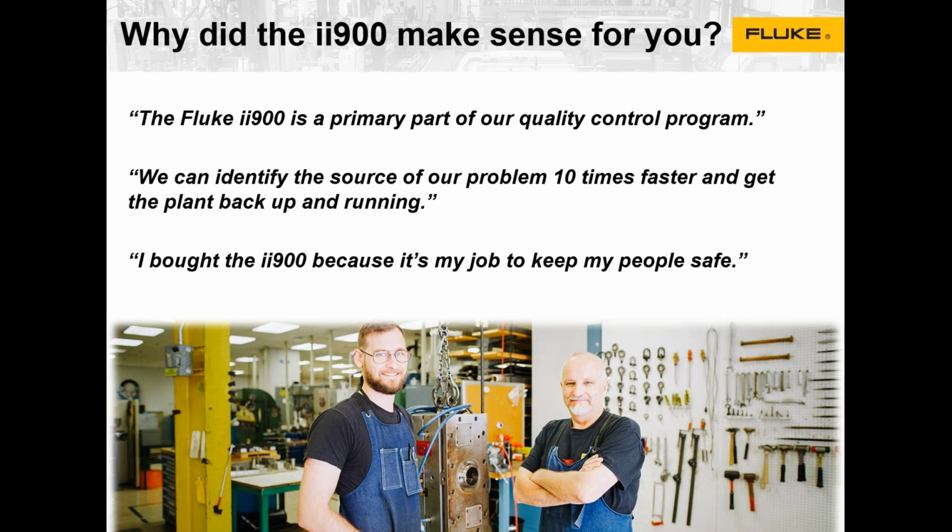And then finally, some of our customers, and this guy in particular, is saying, hey, it's my job to keep people safe. The II 900 can identify leaks as far as 165 feet away. And so there's some situations where there's rotating equipment, or there's equipment that gets extremely hot, and getting people close enough to identify a leak or pinpoint an area where there's an issue using traditional methods is just not safe. So that ability to be able to identify areas that require some more attention or require some sort of maintenance fix at a distance was the value for that customer.